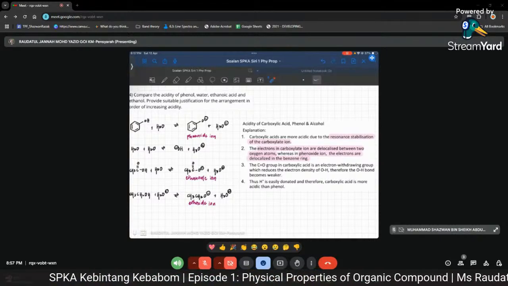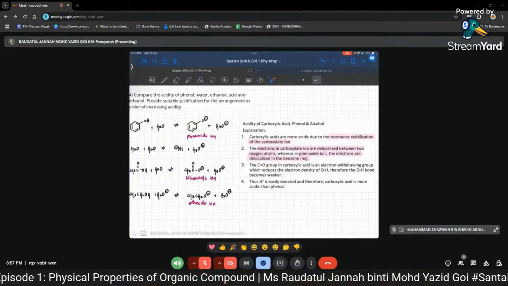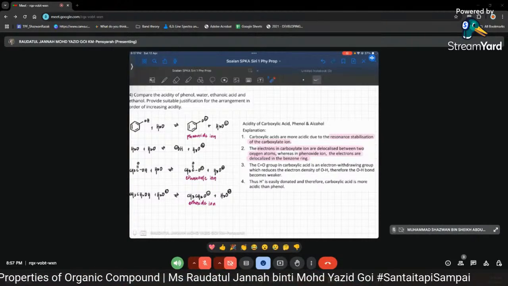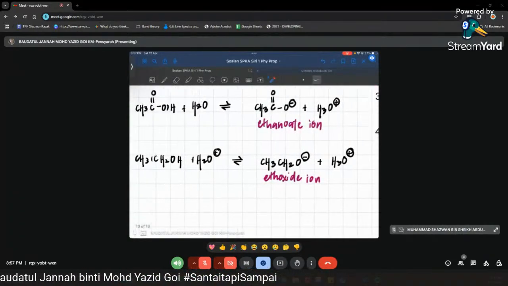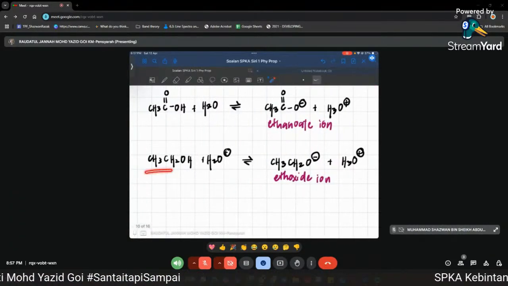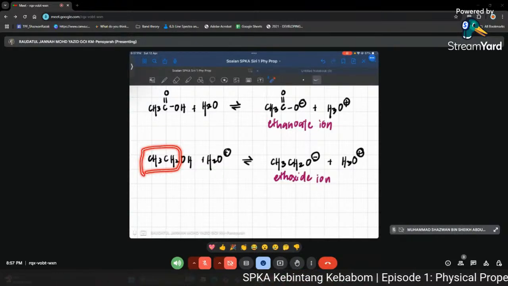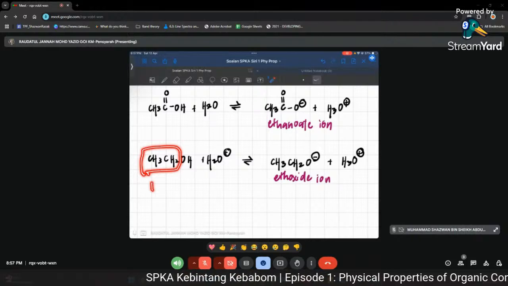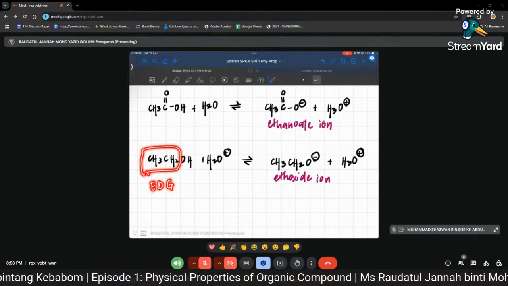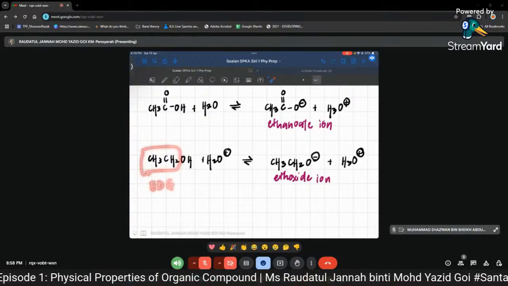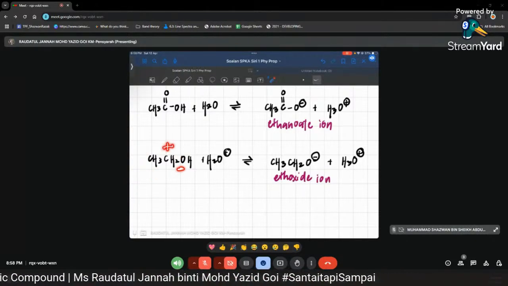And second, what about alcohol? Okay, but the thing is, alcohol is like the weakest acid that you could have. Kenapa? Sebab bila mana you tengok structure of alcohol yang kita ada kat sini, so the thing is, this is alkyl group kan? Tak ada apa-apa electronegative atom at all. So the thing is, actually this is alkyl group, so that means kita ada electron donating group. So you punya electron donating group kat sini, you kena aware dia pair up dengan oxygen. So oxygen is very electronegative.